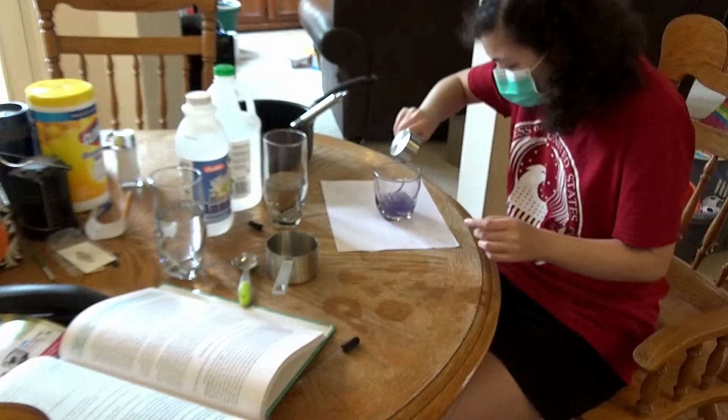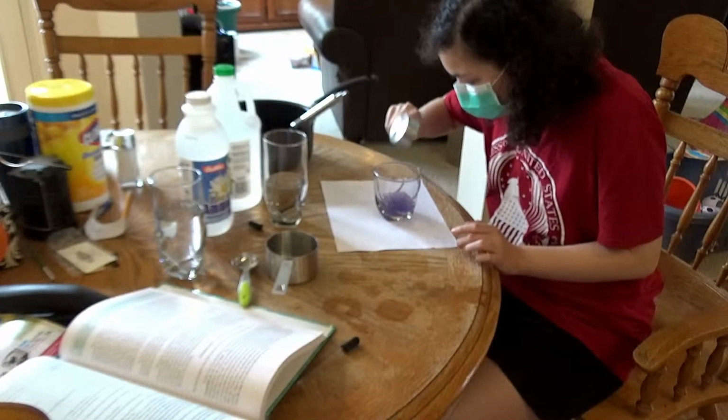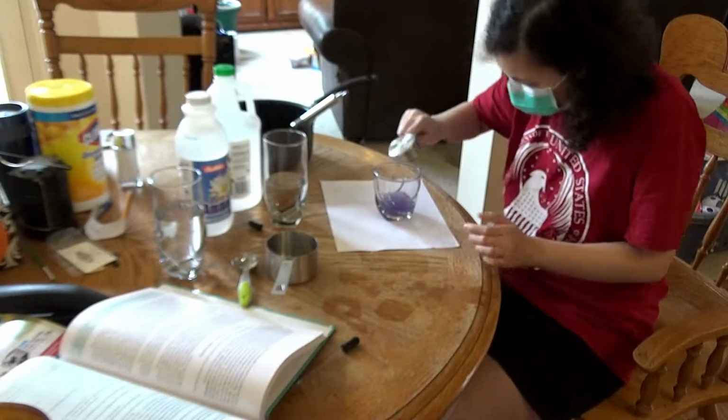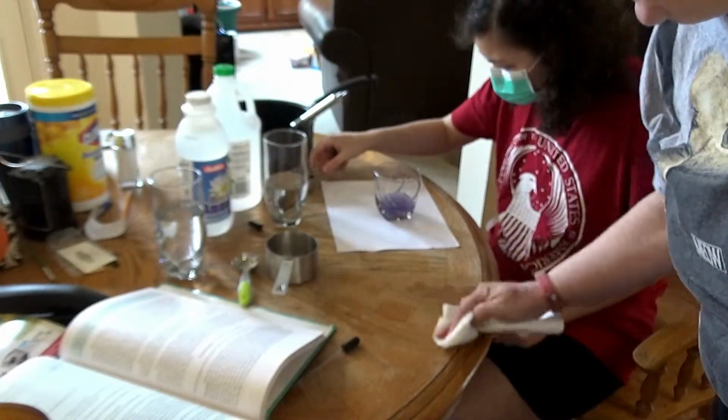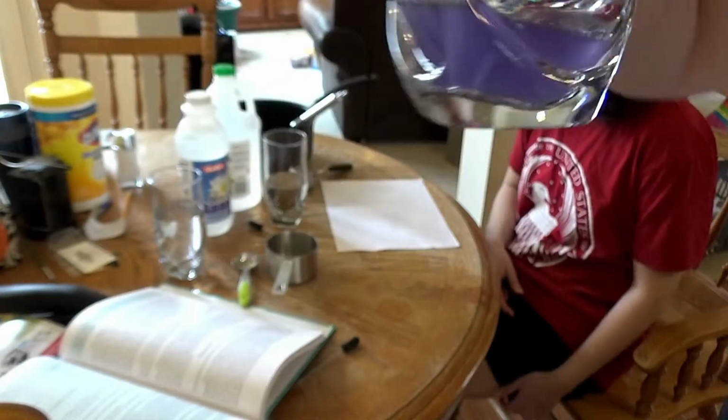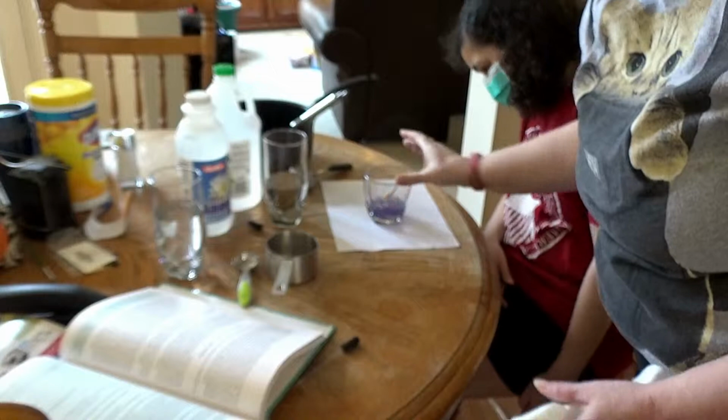Ooh, it's so pretty. We can use it to dye clothes. That's a pretty purple. Okay, so guys, this is what it looks like. It's really pretty. It looks lighter when it's on the paper, for some reason. Okay.